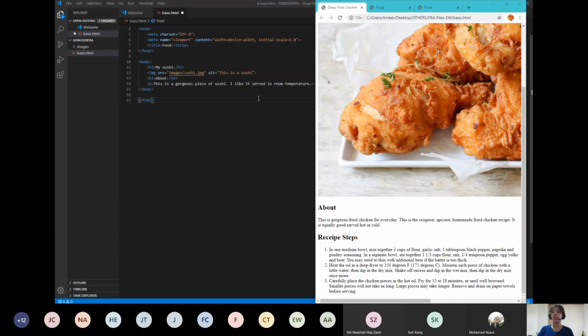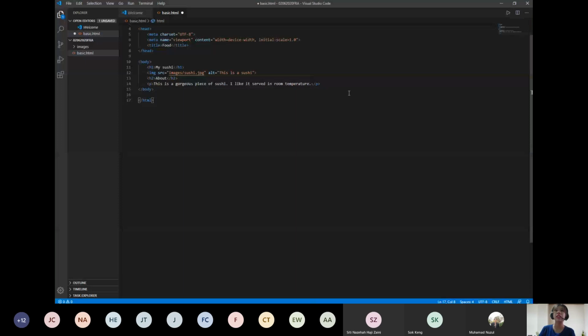So let's add in the recipe steps, the header 2 Recipe Steps, and an OL, which is ordered list. So after your paragraph, type H, choose your ideal header size, and type in Recipe Steps.